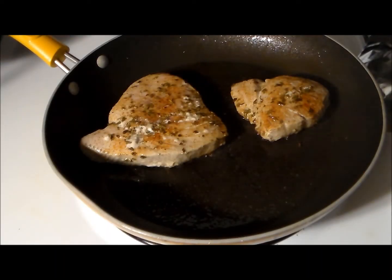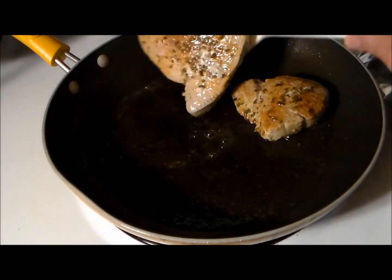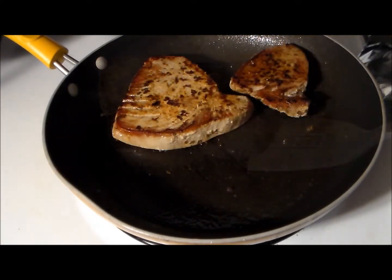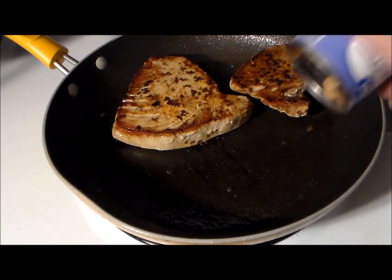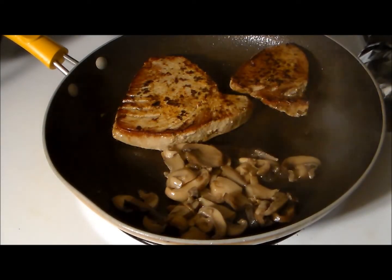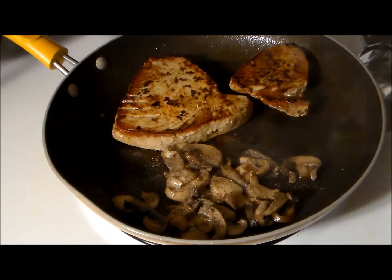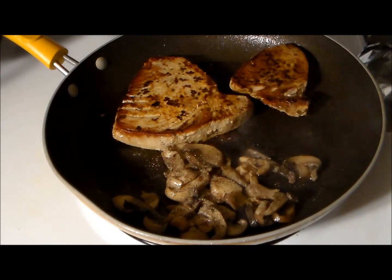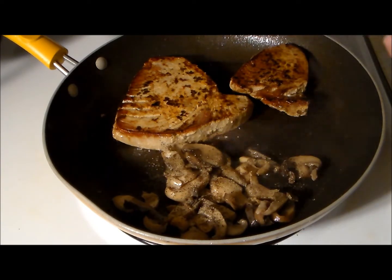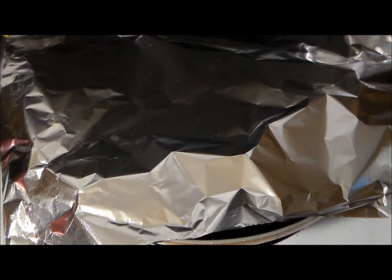So here we are about 5 minutes later. Let's go ahead and flip these over. I've got some mushrooms over here. We're going to go ahead and throw them in there. Hit them with some black pepper, some salt. We're going to cover these again, and then every couple minutes for the next 5 minutes, we're going to keep stirring up the mushrooms.